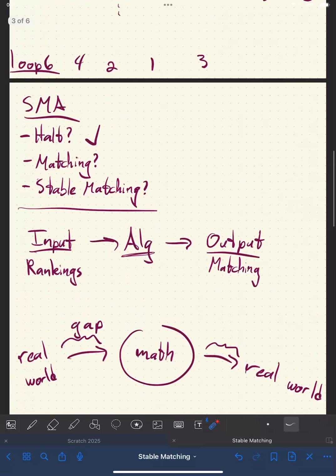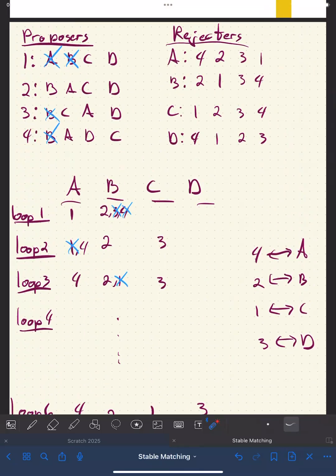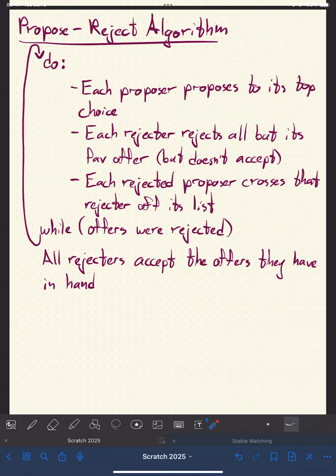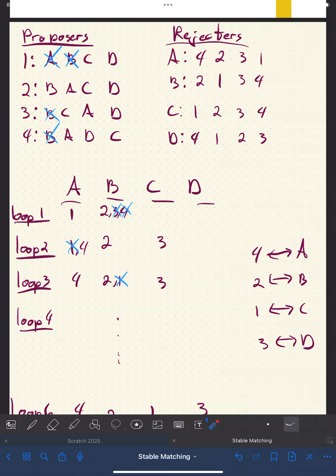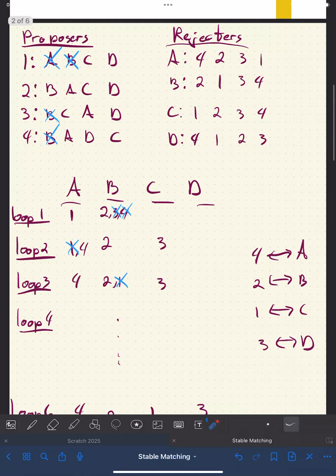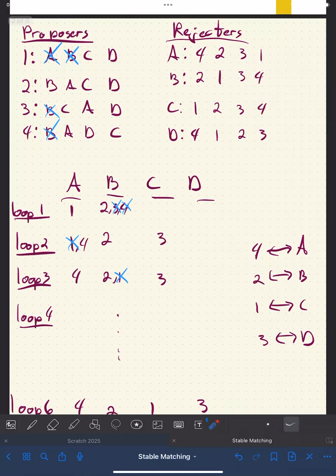Or actually, let's go back to the beginning and take a look at the algorithm we ran through. At the beginning, the proposers started off strong. The proposers got their top choice. It's just that they ended up being rejected and then ended up getting worse and worse. That's how the algorithm works. The proposers always start off with their top choice, but then they might end up getting rejected. So as the algorithm goes on, the proposers start with their top choice and then have to work their way down the list. So the proposers' options get worse and worse as the algorithm continues, while the rejectors get better and better. This is the fundamental concept of the rest of the proofs for the stable matching algorithm: the proposers get worse and worse, while the rejectors get better and better.